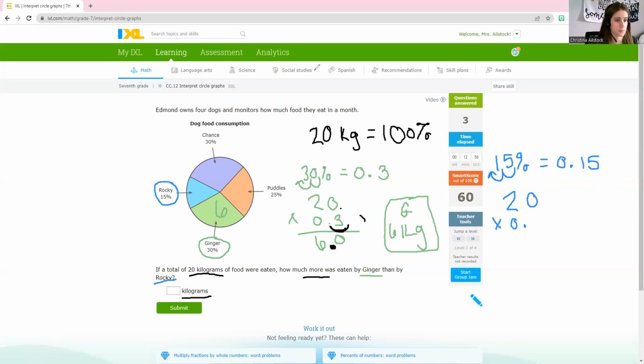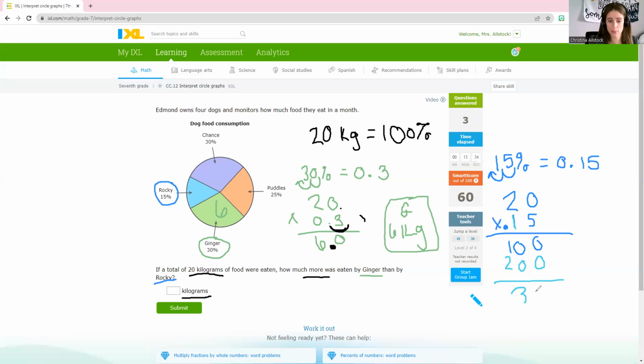Oops. Let's line that up better. Times 0.15. 5 times 0 is 0. 5 times 2 is 10. Now this is a good one because we have 2 digits here. Remember, whenever you move over to the second place value in multiplication, whether you're dealing with decimals or not, you put that 0 as a placeholder and then move forward with your multiplication. So 1 times 0 is 0. 1 times 2 is 2.